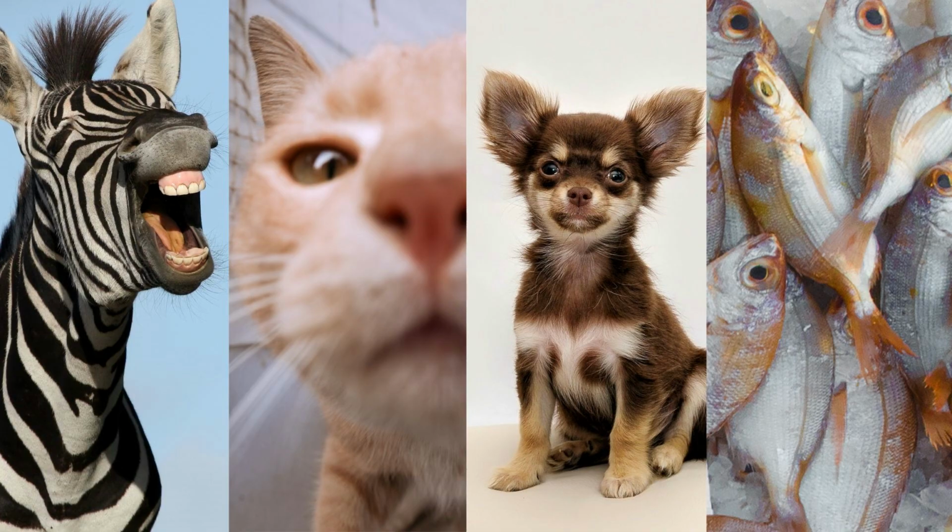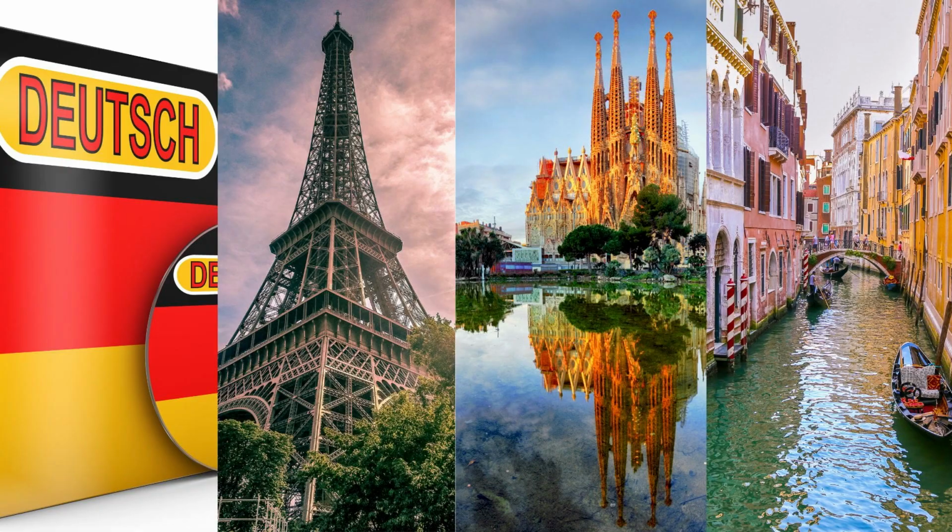Right, and the last one is the odd one out. So once you call a student, you are going to say a sequence of 4 words, and one of them needs to be somehow different. So let's say Brenda, zebra, cat, dog and fish. And she might say fish because it lives in water, or she might say zebra because zebra is not a pet, while the others are pets. Basically, you just want to make them think and pay attention to what you are saying. So you might say German, France, Spain and Italy. The German being the odd one because German is a language, not a country, and the others are countries.